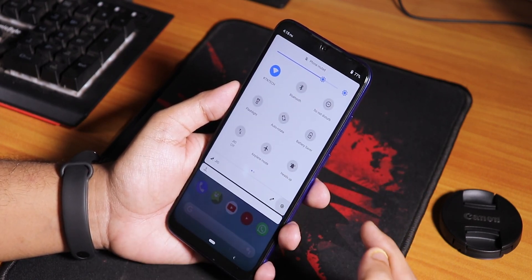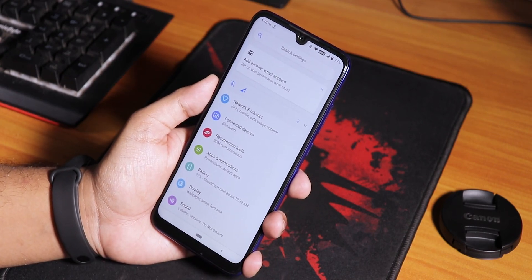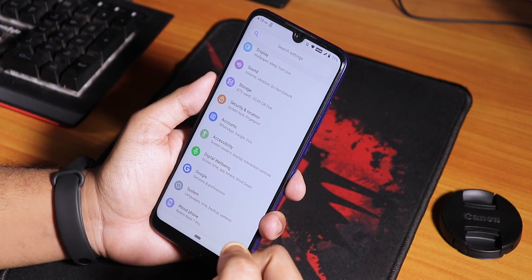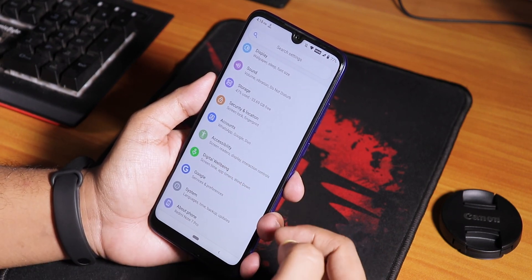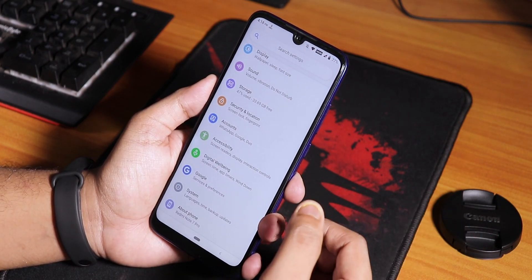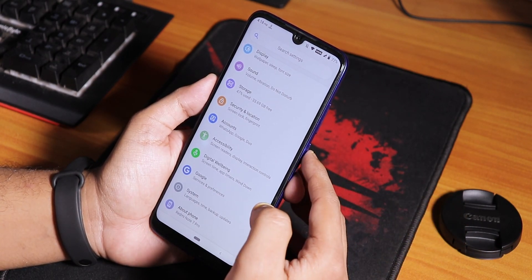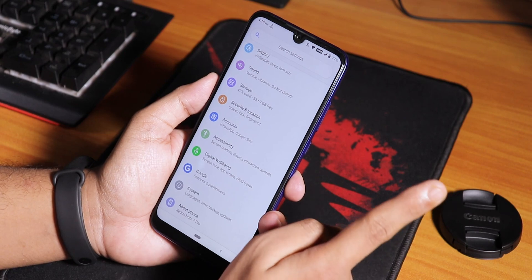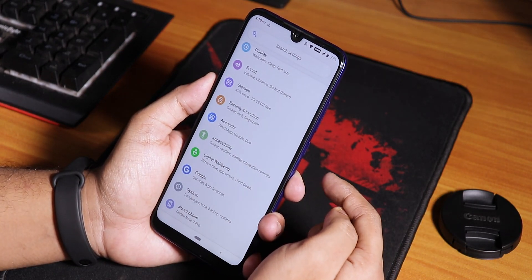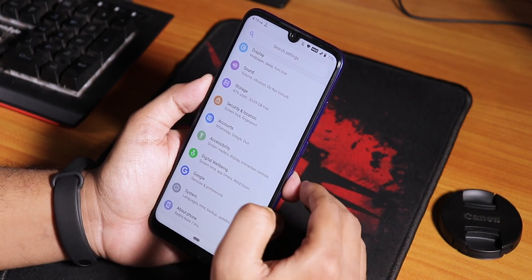Let me show you the about section. I flashed this ROM with the Pitchers TWRP recovery and this is encrypted, so right now if I want to go back to TWRP recovery I have to enter the screen unlocking PIN, otherwise it will show that the storage is encrypted and every folder will be weird. I have to either format storage or enter my PIN to go to TWRP and flash any other ROMs.